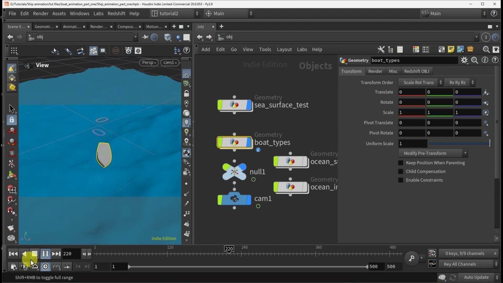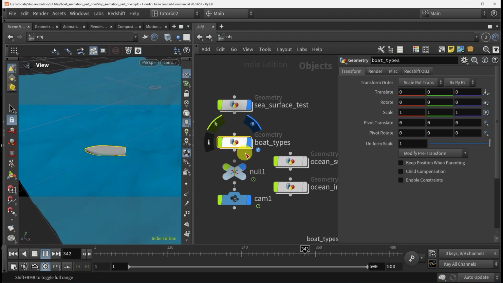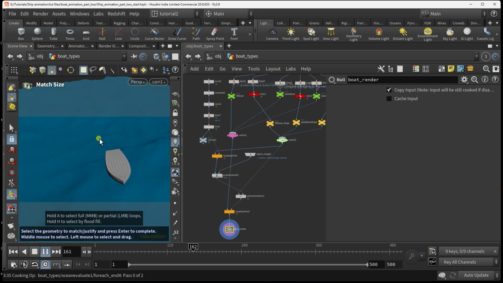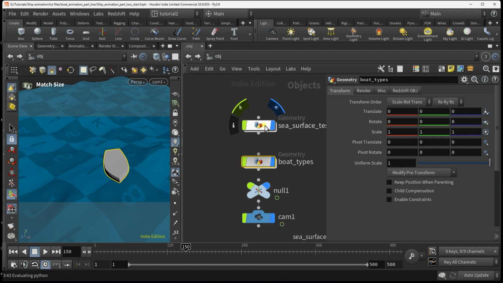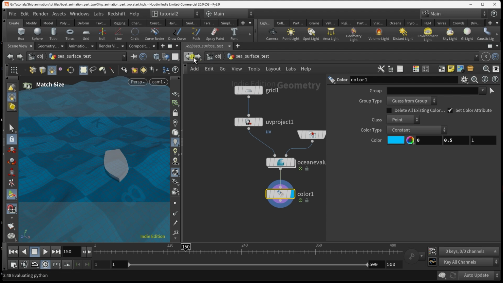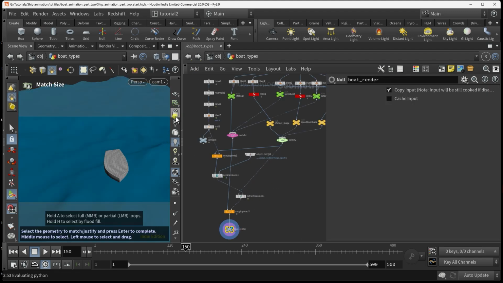So it's a little bit mechanical. It sticks exactly to the sea. It's a bit mechanical. So let's fix that. Right, first things first. Sometimes when you're playing back the animation, you might find the sea has kind of locked up. This happens, I don't know why, but all you've got to do to unlock it is just go up to the sea object, click around a bit, and that kind of shocks it into action, and it works again.